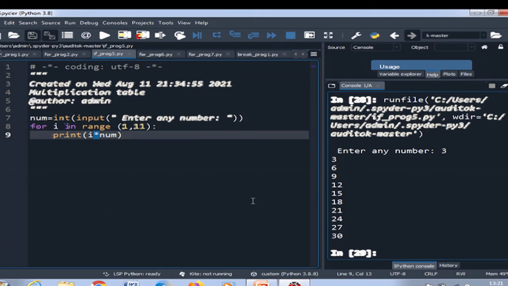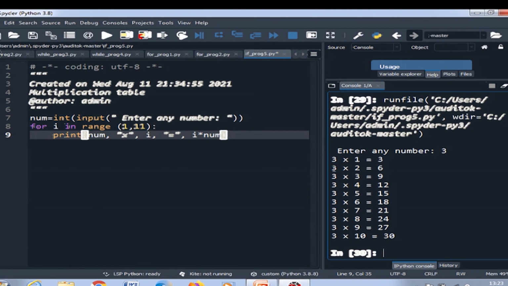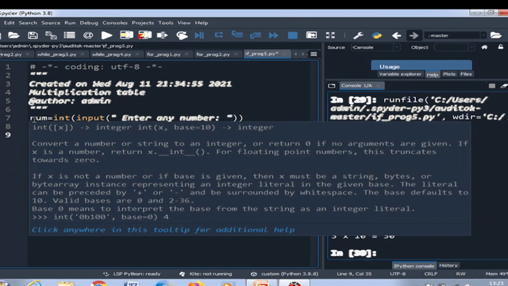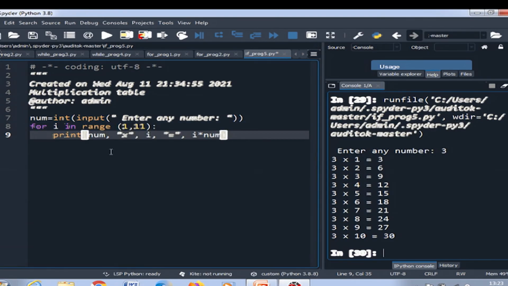Now, if we want it exactly in the form of a multiplication table, then we will have to change the print statement a little bit. As you can see here, now our table is exactly like the one we wanted: 3 into 1. What I have done here is print num, which is the number being inputted, then a comma and a cross or x within double quotes.